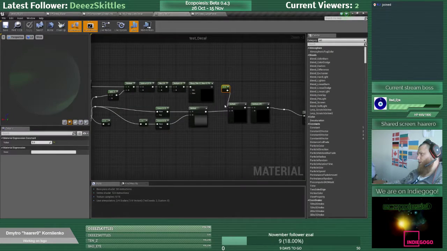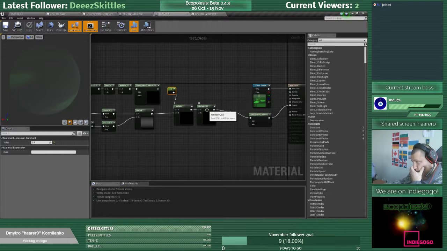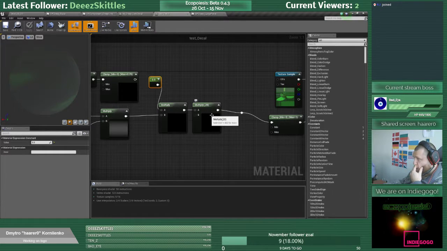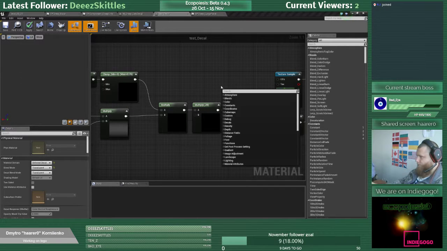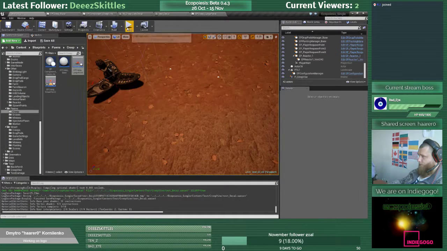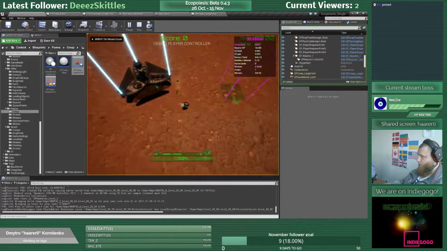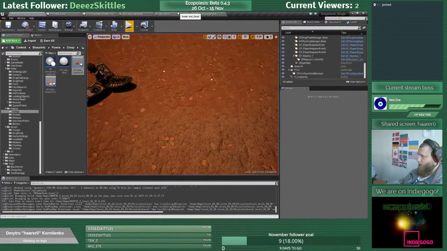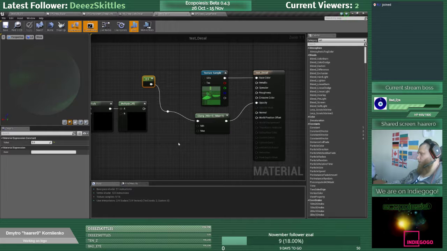Assume it's broken somewhere here. And here is broken. What's wrong with it?